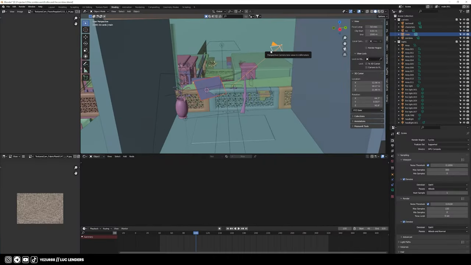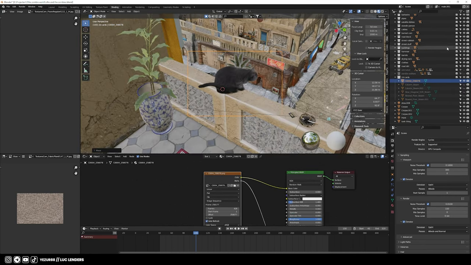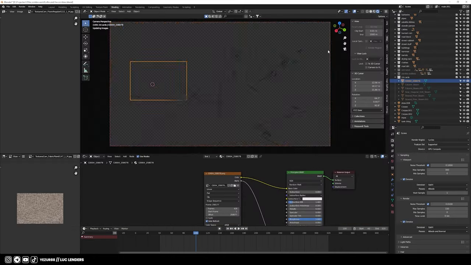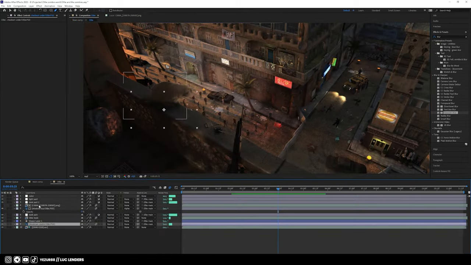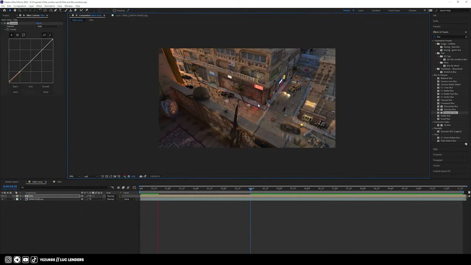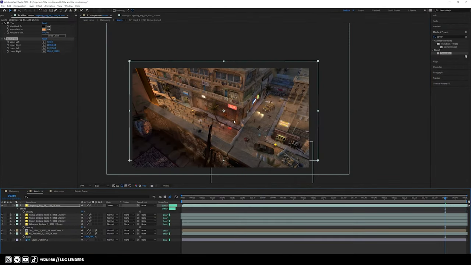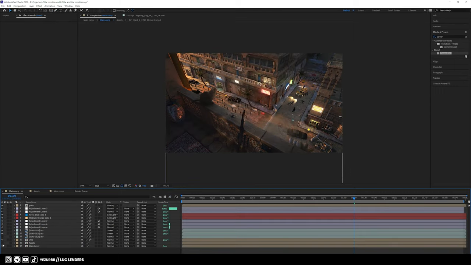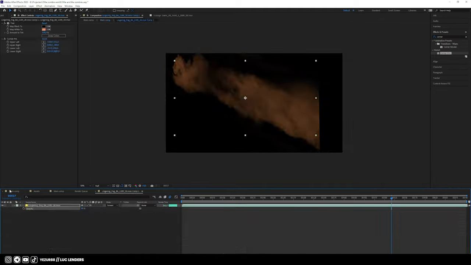Added it into Blender as a PNG sequence. Later decided to remove the PNG sequence from Blender and add the cat in the compositing stage. I had a little bit more control over the shadows and highlights when I added it in After Effects. After this, it was time to add all the other elements, such as smoke, fire. I added an explosion, some haze, and an overall color correction. So you did all the work, you added the audio, and now you got something like this.